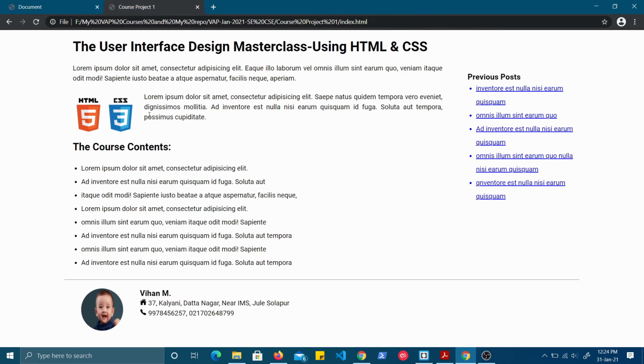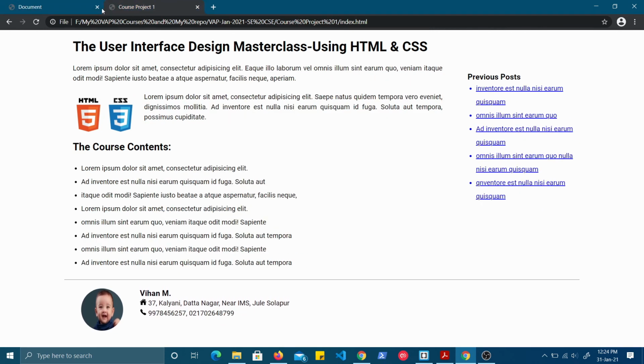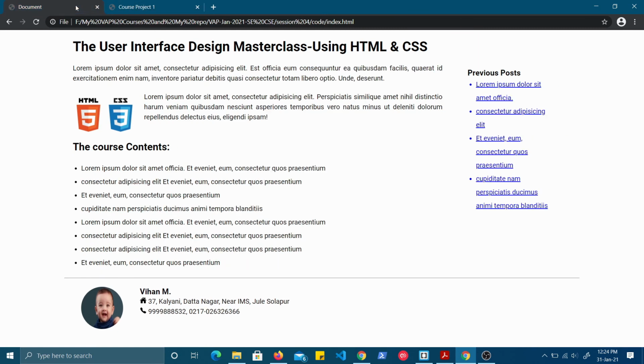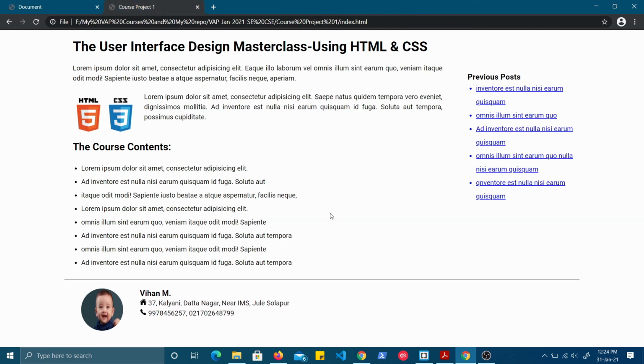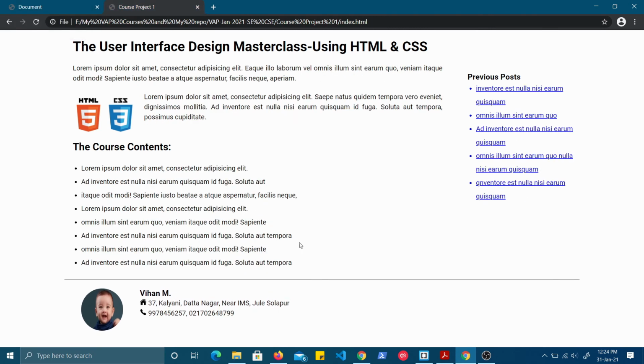See, yes, right, both of them are looking similar. So a little bit here and there. Okay, you can adjust the height in this. I think it is looking proper. Yes, this is what we want, right? Fine. So this is your assignment, and this is the output I am expecting from you also.